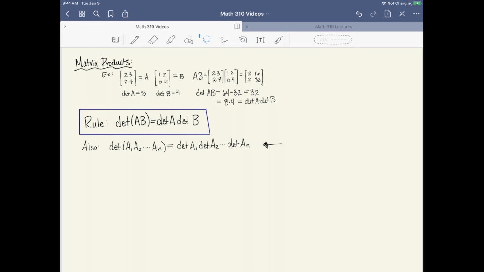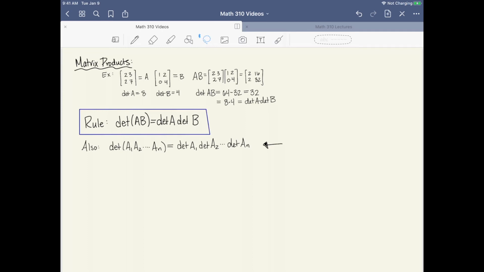So remember this one. For those of you that are math majors or are interested in proofs, I recommend that you read through the proof of this in the textbook. The basic idea of the proof is that you take your matrix A and you write it as a product of elementary matrices. And then you work out this formula in the event that you have an elementary matrix times, say, some matrix B. And it's pretty straightforward. But for now, we're going to move along and continue talking about different tips and tricks for calculating these determinants.